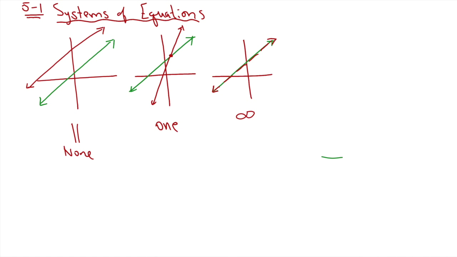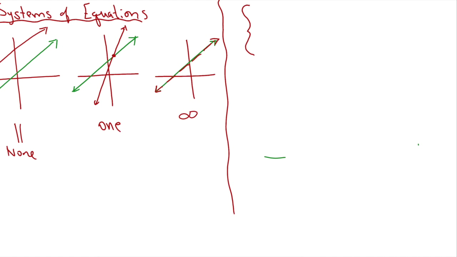All right, so this is what a system looks like. Fancy brace, make it a 2-line one, not a single line one, a double line one. And you could possibly have something like 2x minus 3y is equal to 7, and y equals 4x plus 5. And that would be a system. And in the system, you're trying to find the value for x and y. Now, are these 2 lines parallel? No. And so we're not getting no answers and we're not getting infinite answers. We should only end up with 1 answer, the point of intersection.